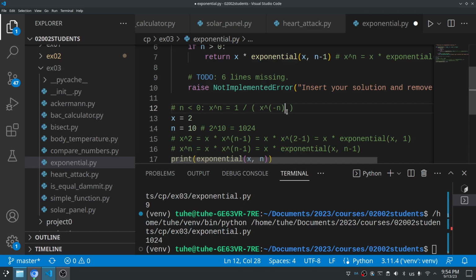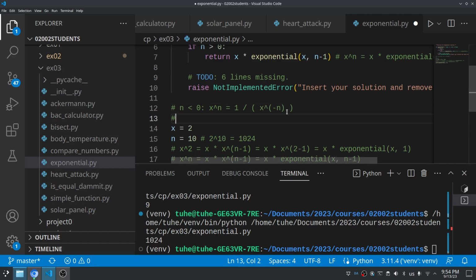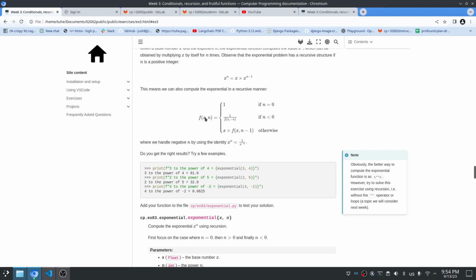Because let's think about an example. N is equal to -2, right? And then we have 3 raised to the power of -2, well, that's equal to 1 divided by 3 raised to the power of 2. And that's all this relationship is expressing. This is a general mathematical relationship, and it's actually the relationship that will be implemented here with our general function f, that stands for the exponential.